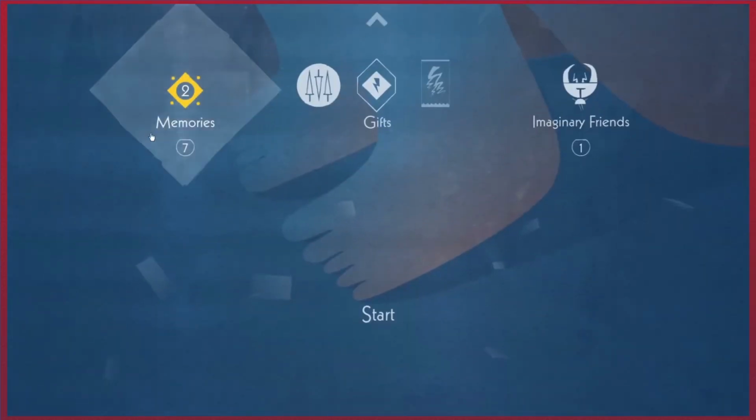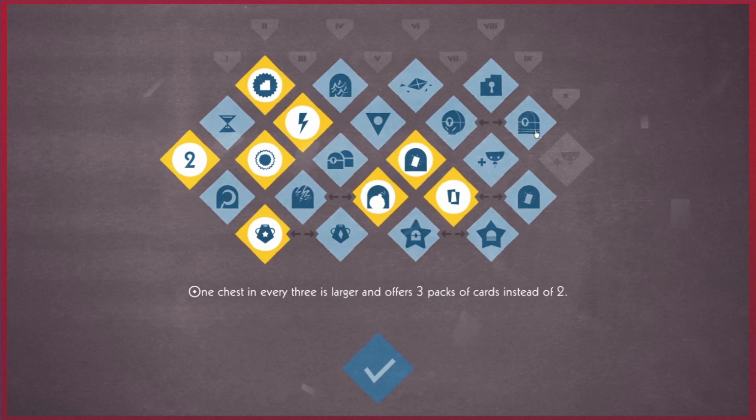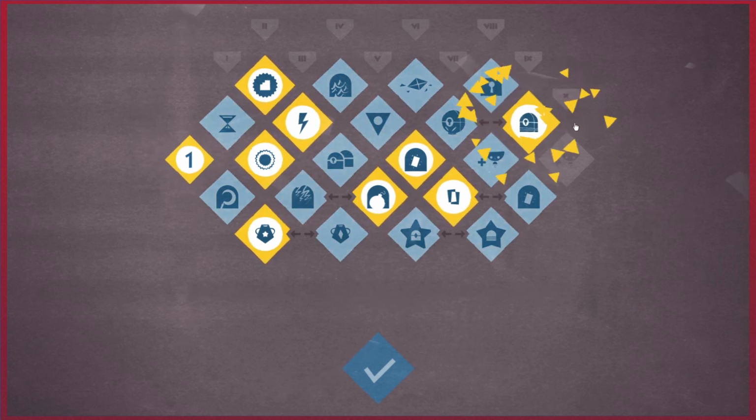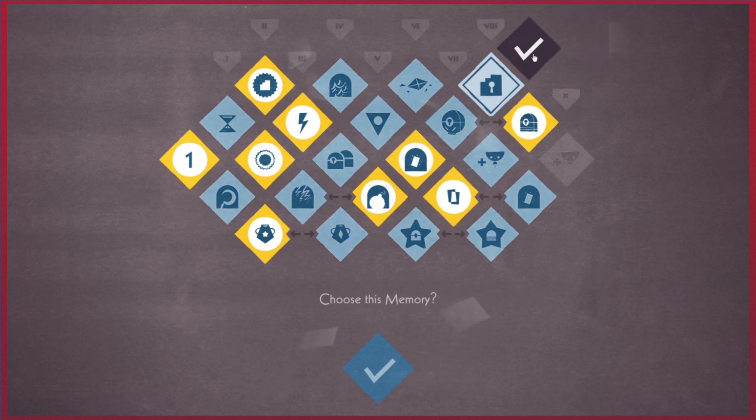In fact, if we just start a new game, go into the memories, we can add some more. Whatever. What have we got? Chests offer an additional choice. 1 chest in every 3 is larger and offers 3 packs in... Ah, that'd be nice. It's a shame we can't get that one. Oh, what? Oh, well. Right, and we'll pick up that as well.